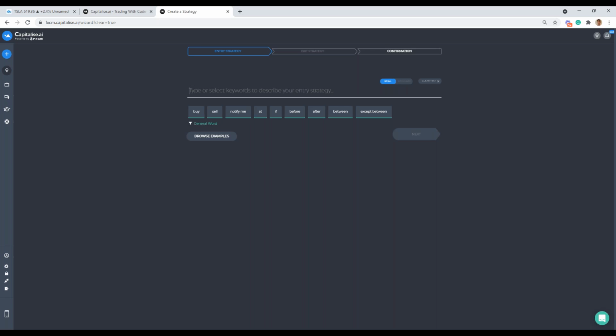I want to mention that we're working on development of running a single strategy over a basket of assets. We're not there yet, but this is really easy once you get the hang of it.